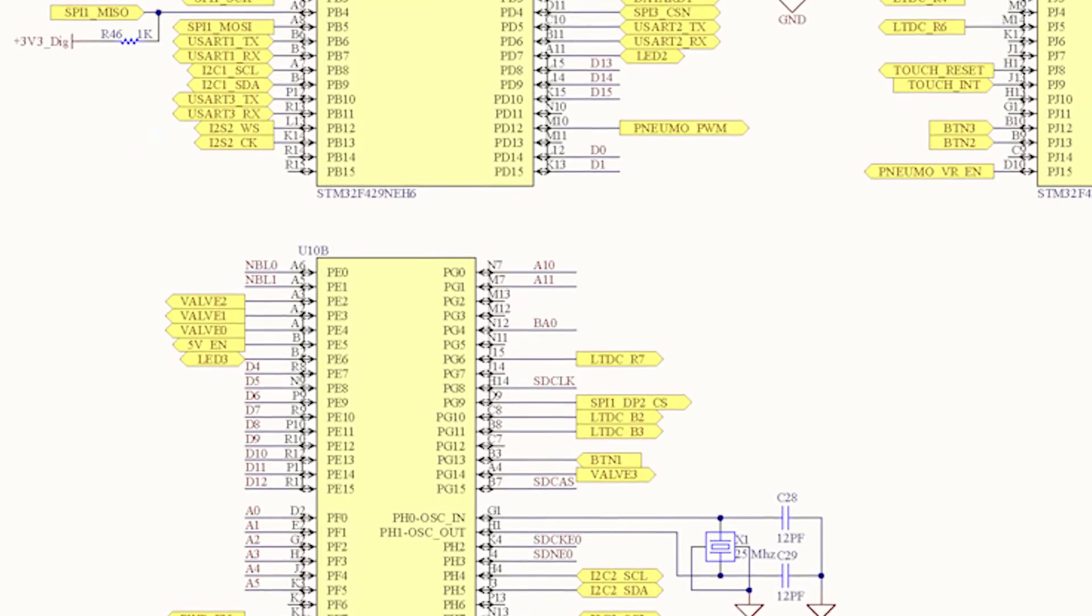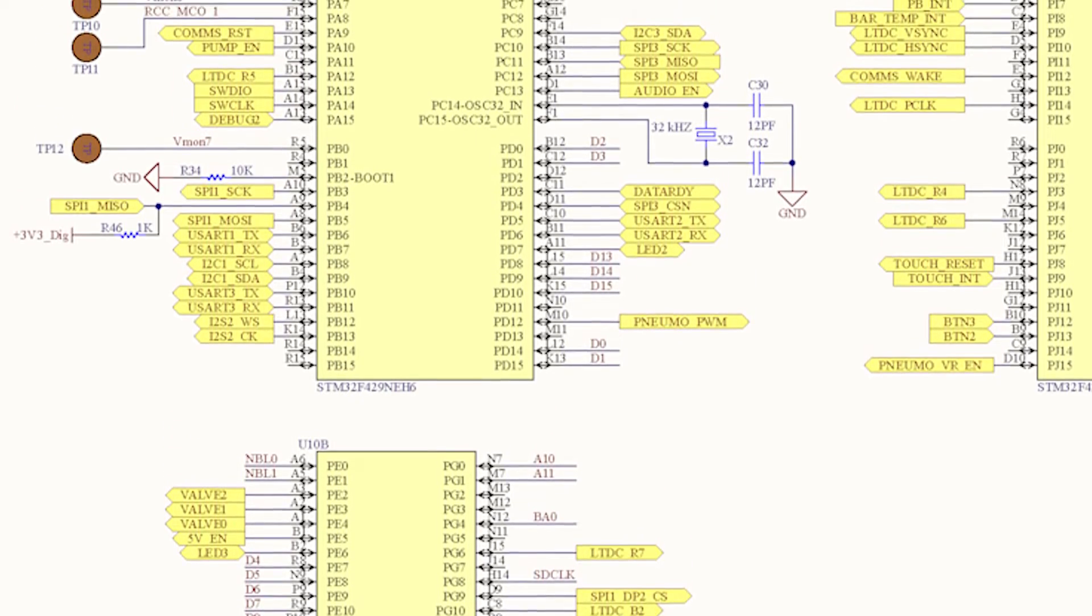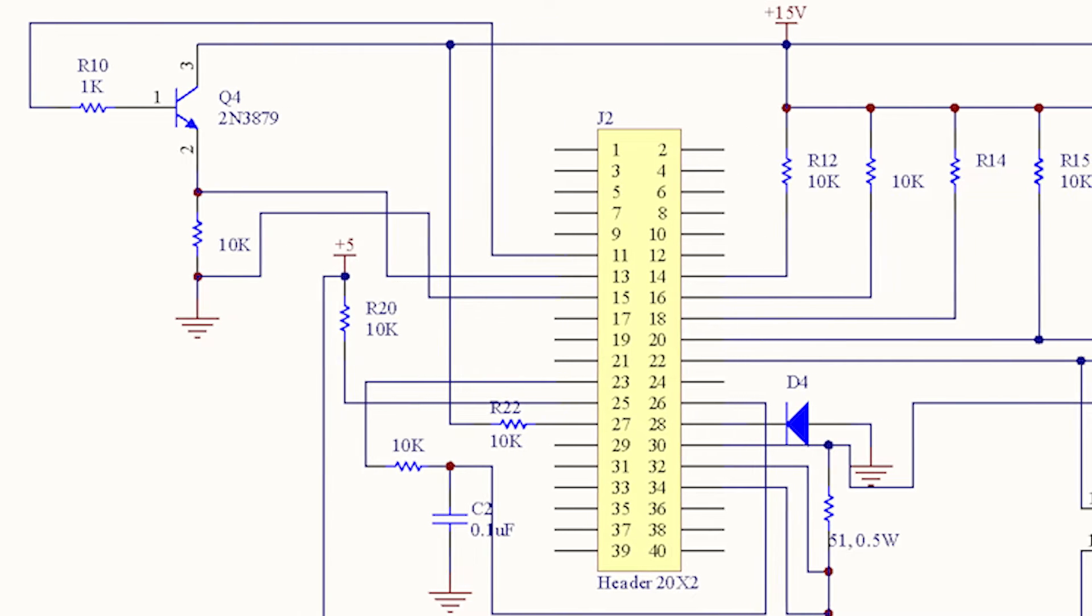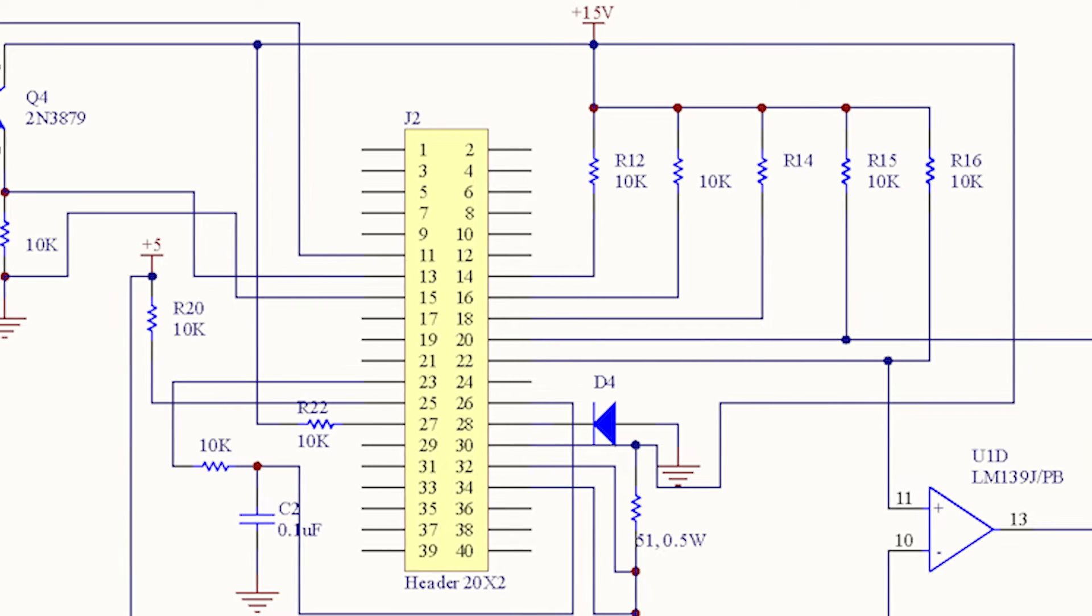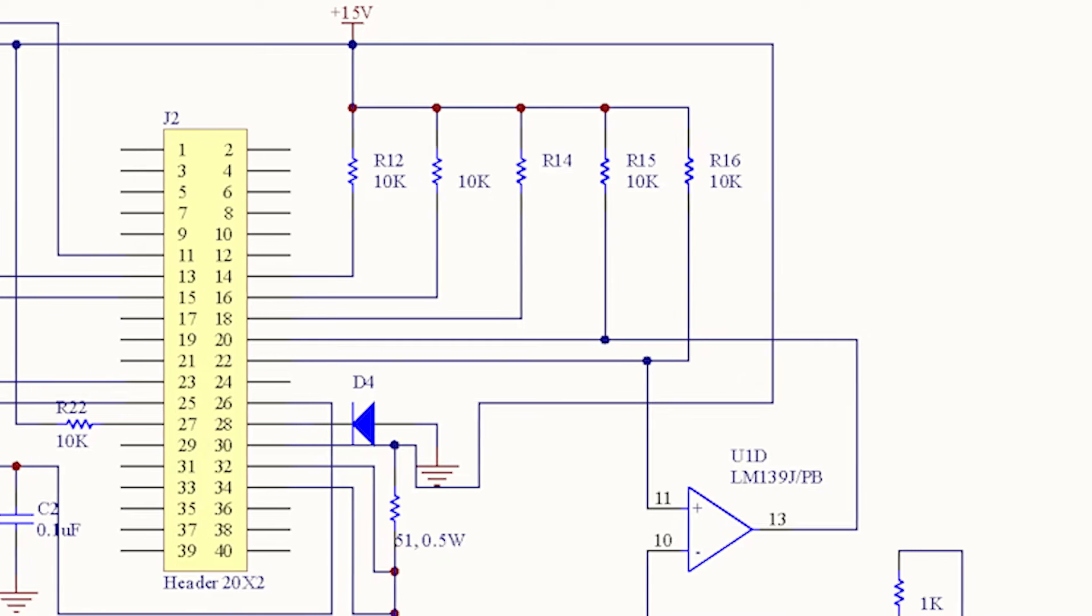Your components in your schematics contain a lot of different data. First, there's obviously the schematic symbol, and you can see all of the pins on the schematic symbol and the pin numbers. If you go into the PCB layout, you then see a component outline that represents the physical dimensions and physical placement of the pads, and you'll also see the connections between different pads on different components. So what makes all of this stuff match up between these different documents?